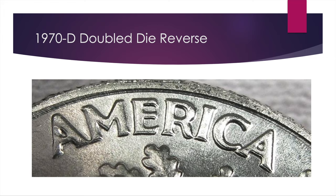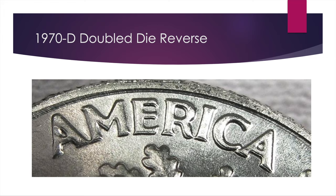Also during that year was the Double Die Reverse from Denver — the 1970-D. You can tell by the mint mark on the front of the coin. On this one you're looking on the reverse, especially in 'AMERICA': in the 'R' there are separate serifs, in the bottom of the 'A,' in the 'C,' in the top of the 'E,' and in the 'M' — all over the word 'AMERICA' there's slight doubling. This one isn't as pronounced, which translates to lower value: AU50 is $10, Mint State 63 is $25, Mint State 65 is $50 — the least valuable coin in the presentation, but still a good one to look for.